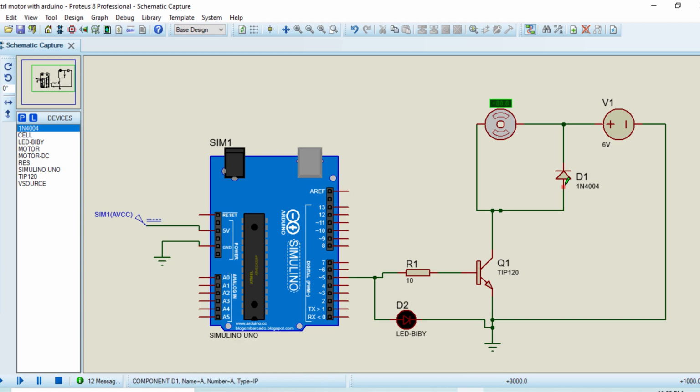Here you can see I connect the feedback diode with the motor for smooth running, and here I connect the transistor for controlling the action of the motor as we want. Here I connect the LED for confirming the output of the Arduino, whether the Arduino is running or not.